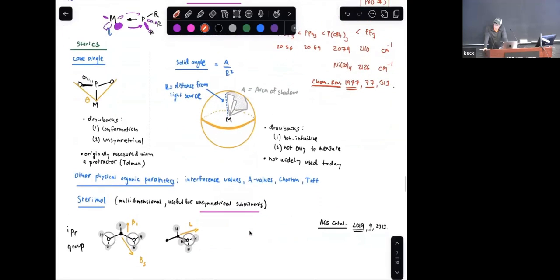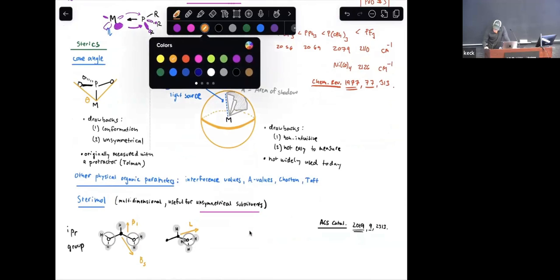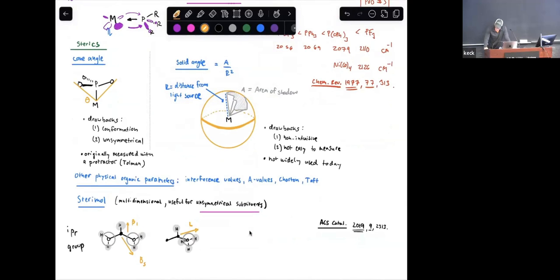Okay, Pierre had a nice transition there about steric descriptors. The one that he introduced us to was cone angle. What is cone angle? It has this very quaint origin story: Chadwick Tolman, many years ago, a prominent physical organic chemist, actually created these ball and stick 3D models out of wood and took a protractor and measured this angle, which he called cone angle.